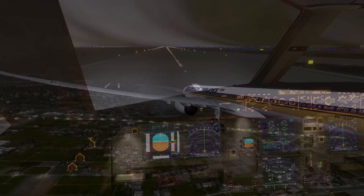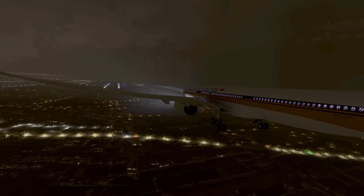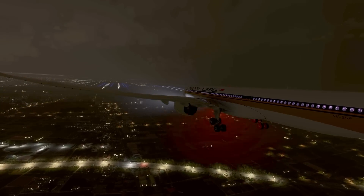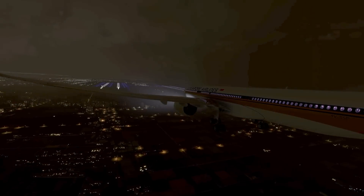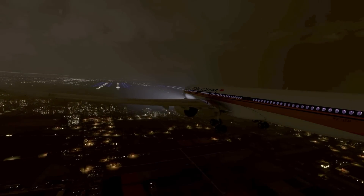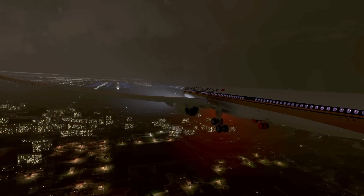With the engines in pretty okay shape, they decided to ferry the plane back to Singapore where more thorough testing could be done. Once in Singapore, the plane could technically be released back into service if both engines were replaced with newer ones. But Singapore Airlines was hesitant to do that because they had a policy against twin-engine airplanes having two brand-new engines after a swap. So it was decided that engine number 1 would be taken off the airplane and sent to an overhaul facility where it would be stripped down and studied extensively.